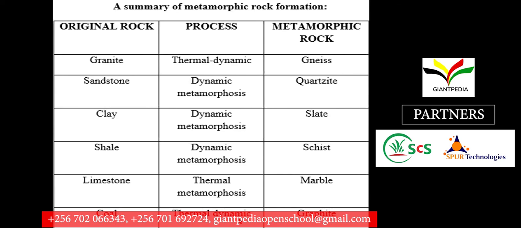Now the last bit here is foliated metamorphic rocks. Foliated metamorphic rocks such as gneiss, phyllite, schist, and slate have a layered or banded appearance that is produced by exposure to heat and directed pressure. So heat and directed pressure cause foliations such as gneiss, phyllite, schist, and slate.